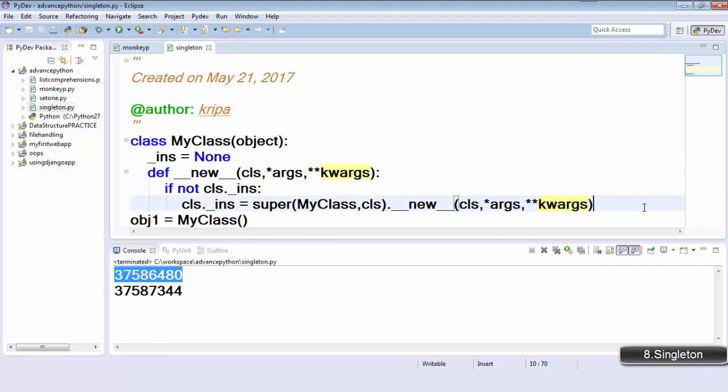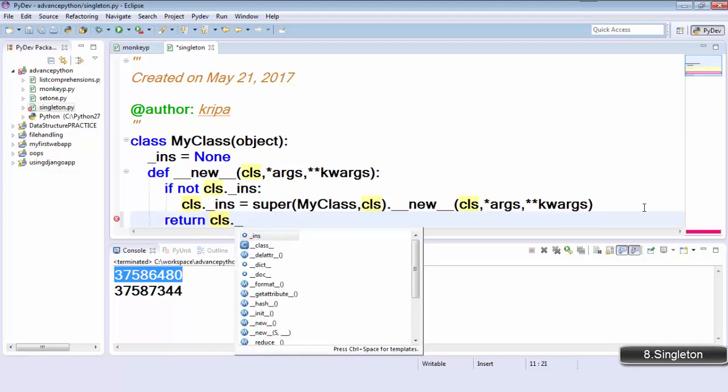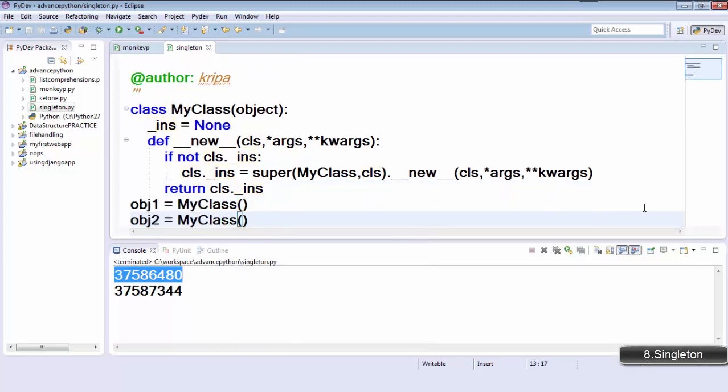After that I need to return it, so I will return cls._ins. What I'm doing here is checking the condition: if the instance got created, then return the same one, otherwise create a new one.